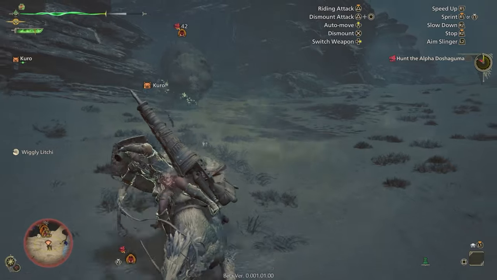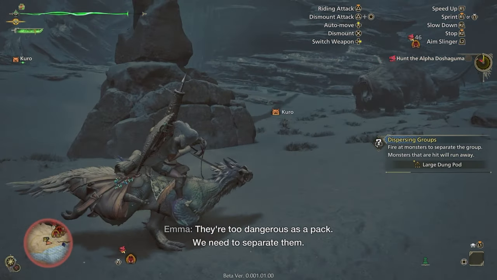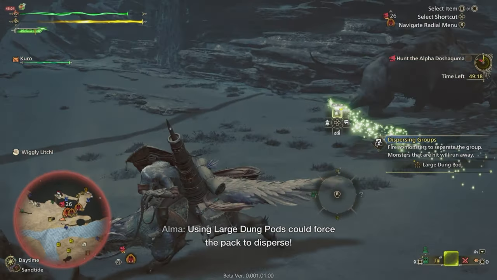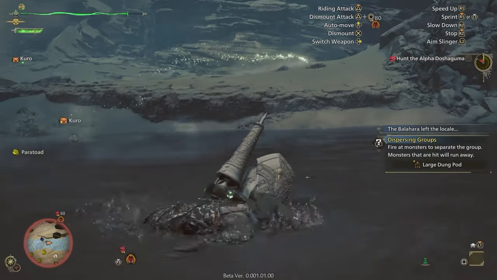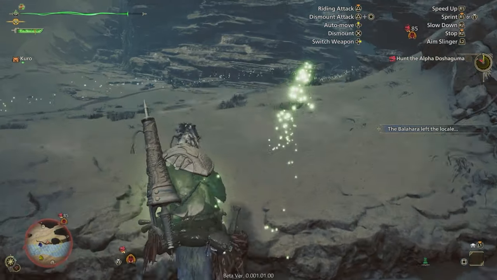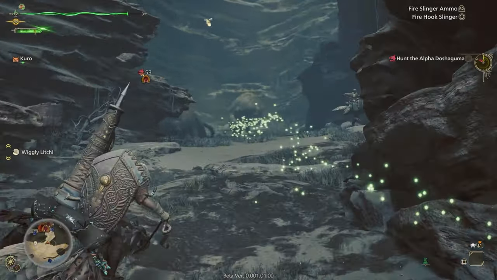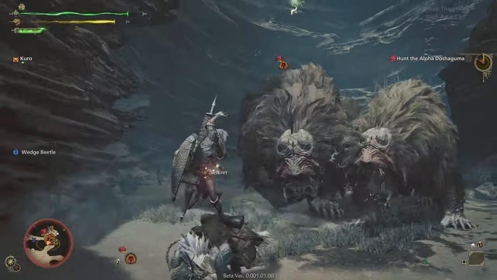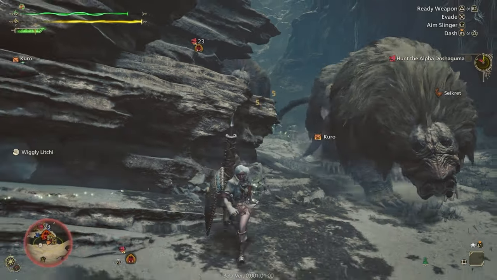All right, guys, I've got to work this out. Oh, crap, they're all chasing me. Damn it. Yeah, how? Dung pods, but how do I equip? No, I don't want to fire or anything. Oh, my God, guys. Sorry, this is going to take me some time to get used to. Right, do I have any dung pods? I don't understand this. No, that is not a dung pod, guys. All right. Shit.